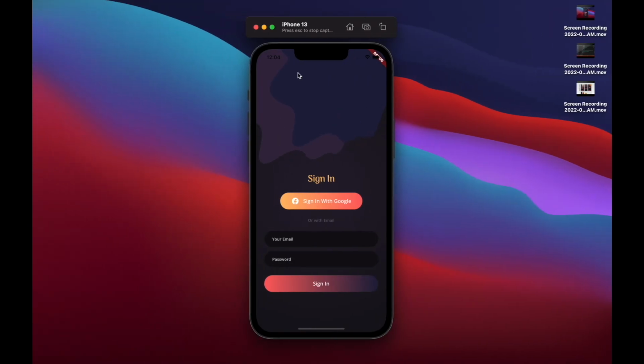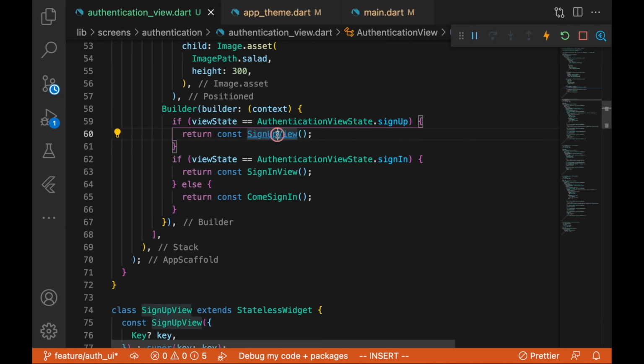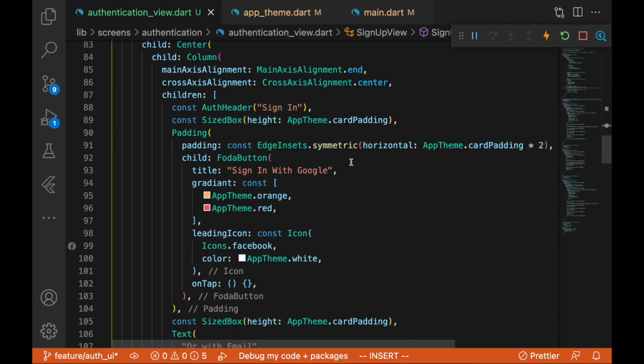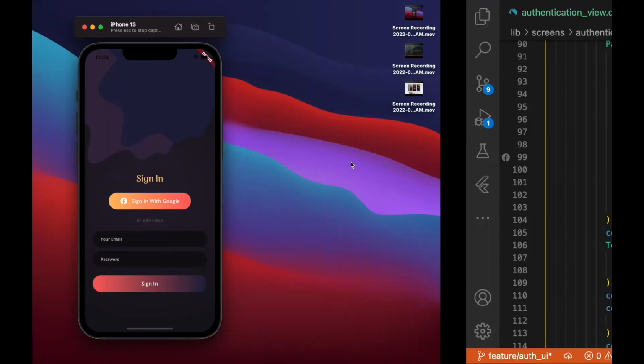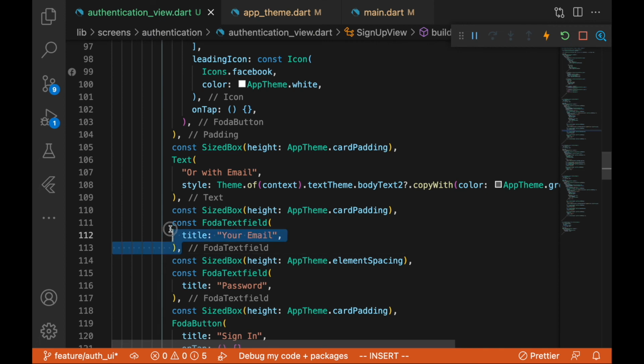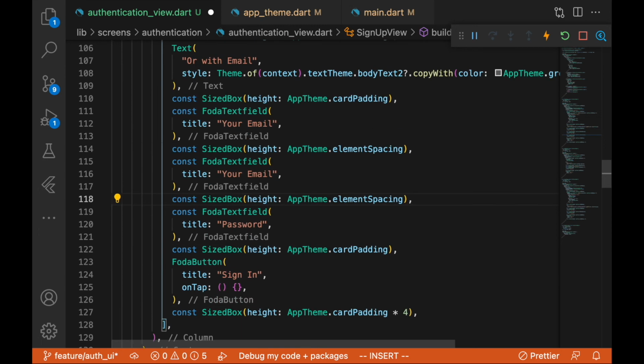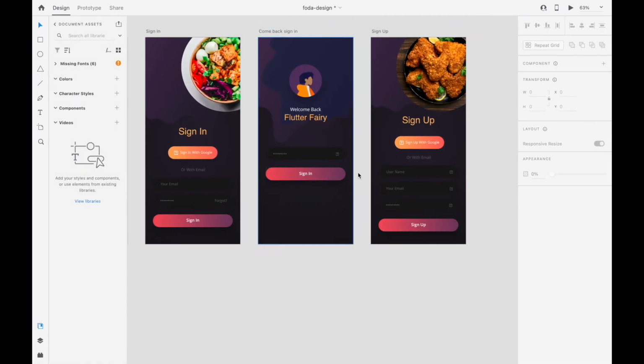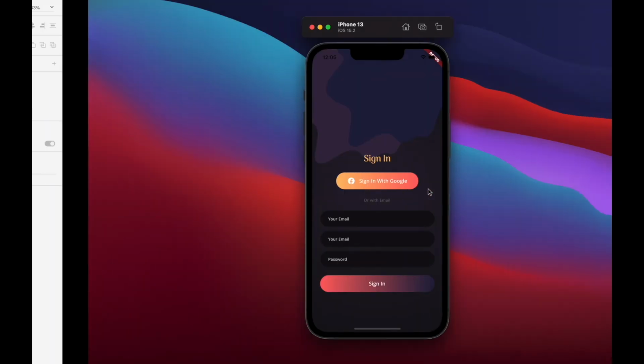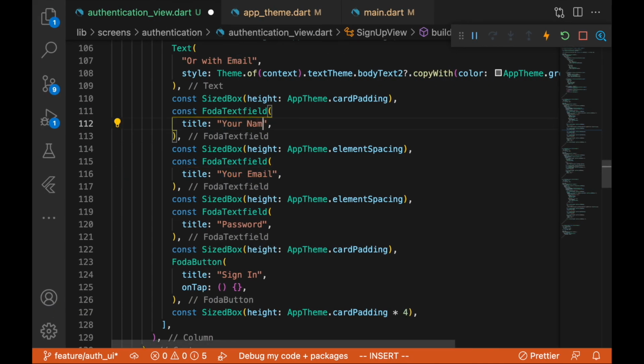Okay, so this is our sign up screen, and in our sign up view here we can do one more thing, add one more widget here. So that's going to be name. Copy all of this and paste it here, and this is going to be your name at the top, your name.